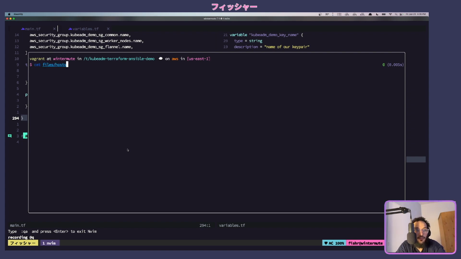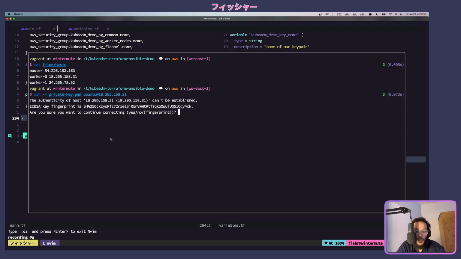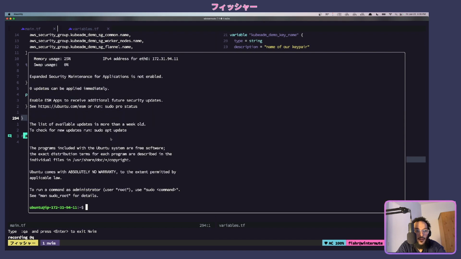Let's do that again, just as a sanity check. SSH -i, and then we'll try and log into the other one, 205.158.31. Yes. And we are in.